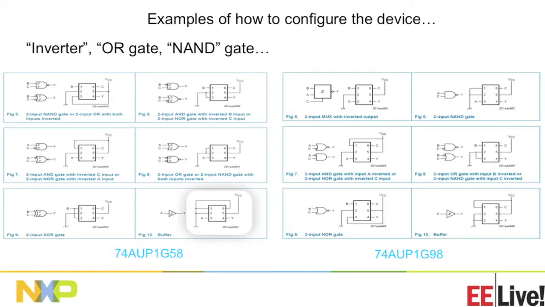This is your 6-lead device. By connecting pin 1, 2, and 6 to ground, you would get a single channel buffer with 1 input and 1 output. And this is done when you are doing your board. Same device, if you connect pin 1 and 2 to ground, but then leave pin 3 and 6, they become the inputs of OR gate, and the same device becomes a 2-input OR gate. Once that is done, cannot be changed unless you're doing a new board.